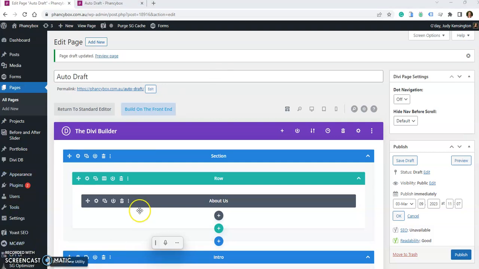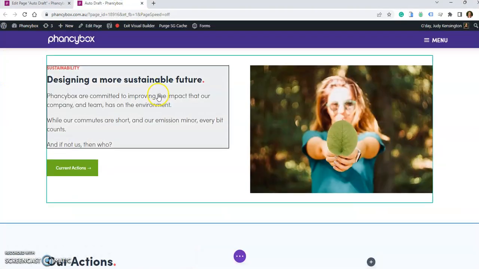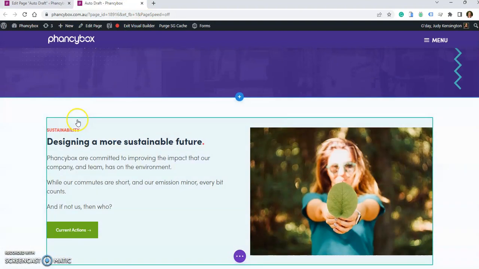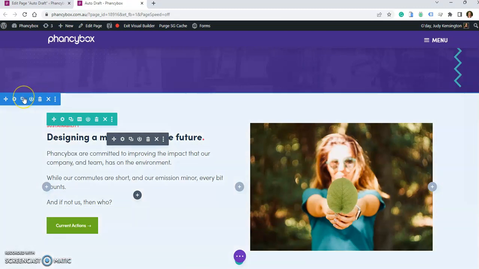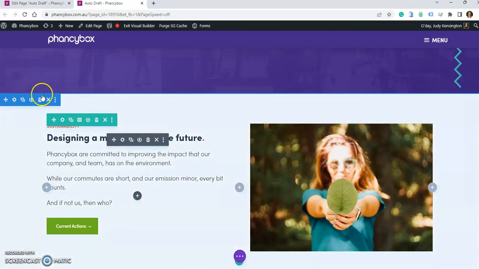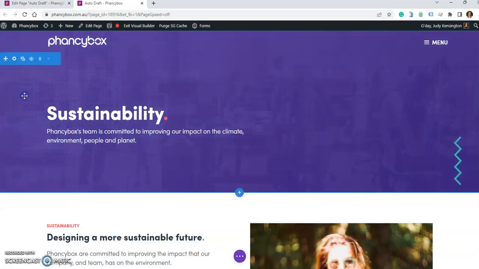Now, pages are made up of blue sections, green rows, and grey modules. You'll see the same color scheme is used on the front end. There's your blue, there's your green, and there's your grey. Now, instead of getting too technical about all of this, simply work inside the color that contains the content you want to edit. But at a very high level, blue sections tend to contain full-width background colors or images, like this purple one.